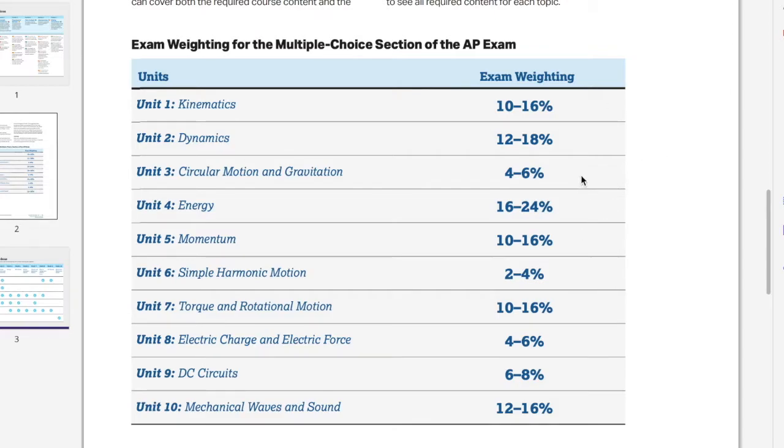All four of these will be in our first semester. When we discuss circular motion and gravitation, this is a shorter unit, as is simple harmonic motion and unit eight, which I've termed electrodynamics. Those are short units, so they won't take us very long to get through. But some of the most important things we'll discuss will be in unit four with energy and unit five with momentum. If you can gather the laws that are explained here and some of the interesting quirks that you'll find in units one and two, you'll be able to do just fine on the AP exam.